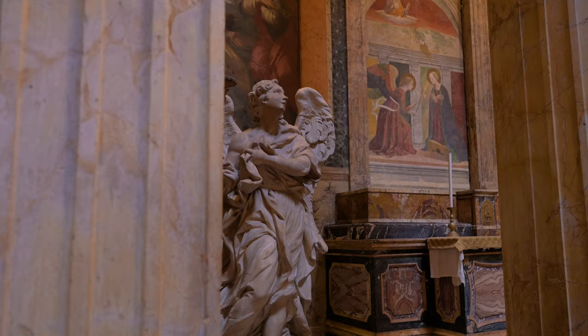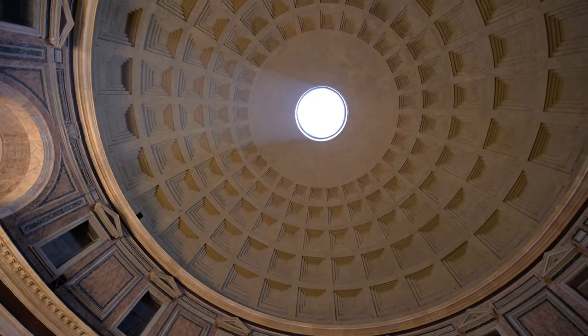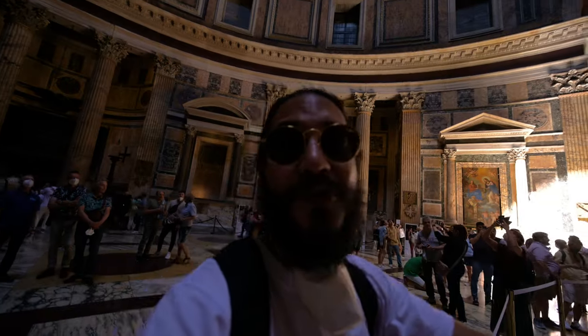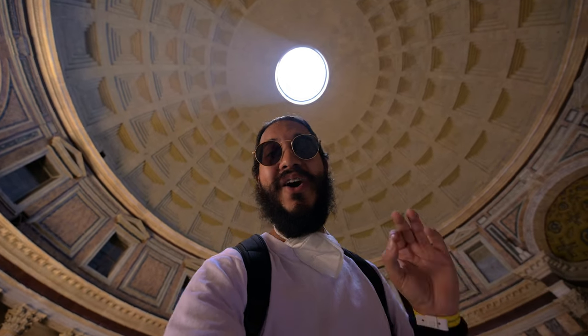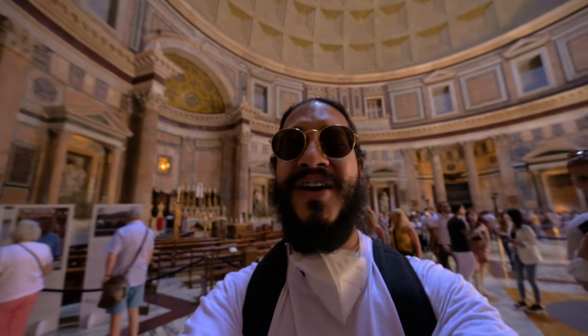Since it's still being used as a church, it's one of the best preserved Roman ancient buildings. The dome is super unique — it has a large hole open to the world where you can see a beam of sun rays. During the rainy season water falls straight through and there are holes for drainage. Something super cool is that this is the largest unreinforced concrete dome in the world — a temple built for Roman gods.